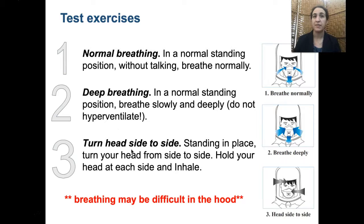Remember that breathing may be difficult with the respirator and under the fit test hood. The user should be standing for all the exercises. The first step is to breathe normally. The second step is deep breathing, which should be done slowly. Third, have the user turn their head from side to side. They should hold at each side so that they can inhale.